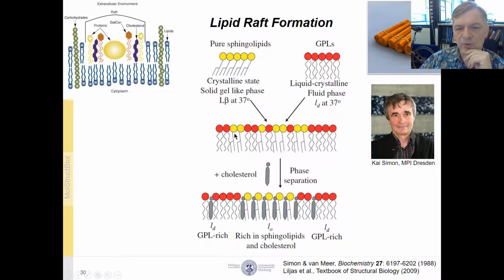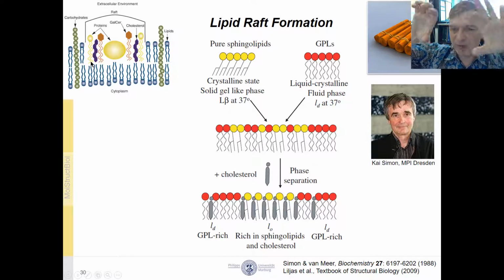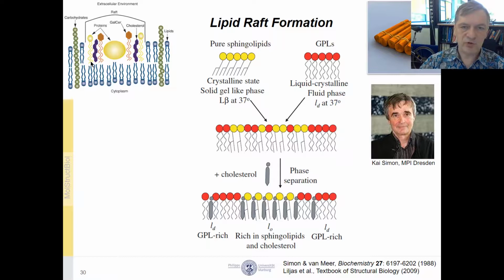So they formed a hypothesis, the so-called lipid rafts, stating that in the membrane there is some phase separation occurring in addition to being a lamellar phase. You have inside the membrane a phase separation where a subcompartment is formed that is enriched in cholesterol, in ceramides, the lipid type, and also in some proteins which are associated with them. By this, we would have some local accumulation of functional components inside the membrane.